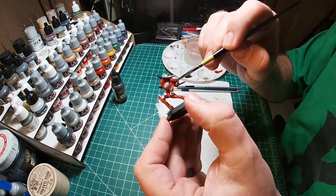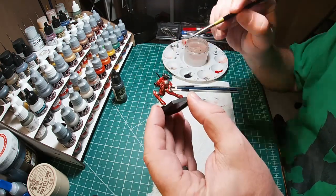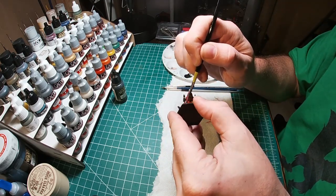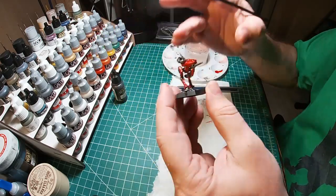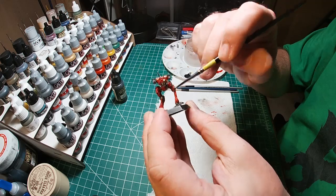And you could also water down paints, like I said, to achieve that same effect, but the wash has the advantage of consistency. So every time I go back to the wash, or every time I'm painting a new miniature, I have that same consistency level. So these Game Color washes by Vallejo are a nice addition to your paint set.